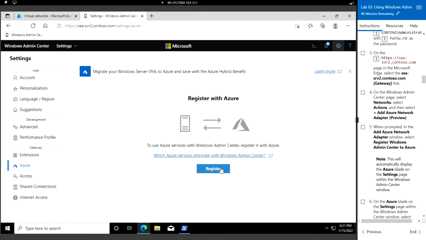So this will automatically display the Azure blade on the settings page. Migrate your Windows Server VM to Azure and save with the Azure Hybrid Benefit. So register with Azure. Yes, register.